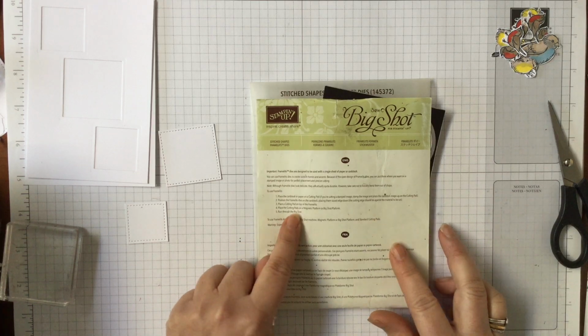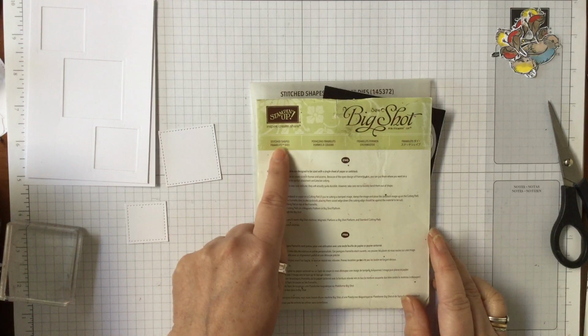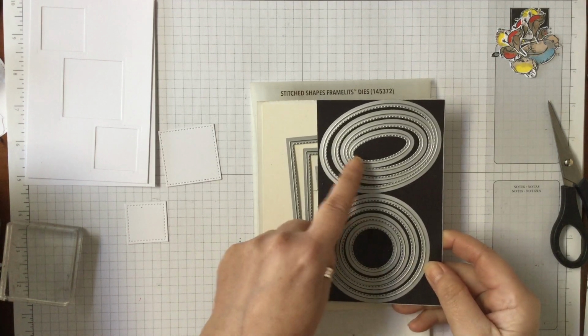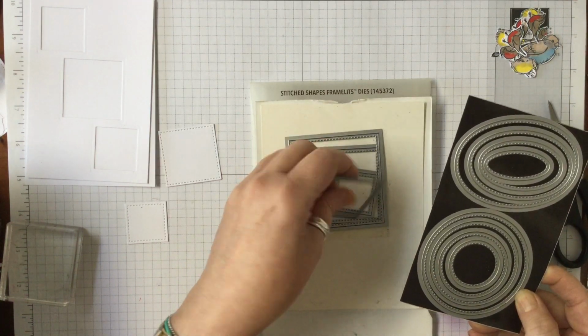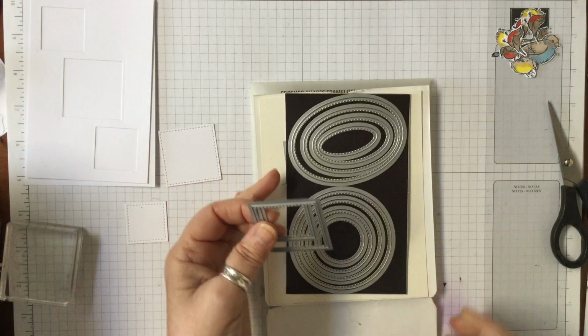So the first thing you need to do is, I've used the Stitched Shapes Framelits, and I use them quite a lot because you've got circles, you've got ovals. We used the oval the other day for a mask, and we've got squares. Now, this time I've used the two smallest of the squares.